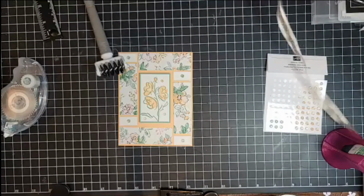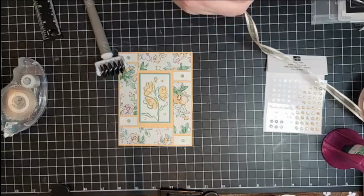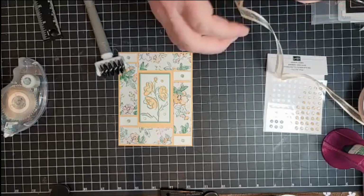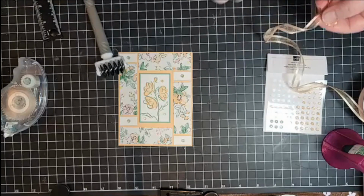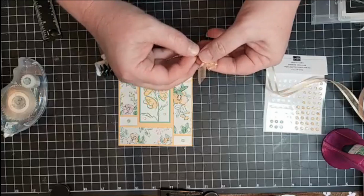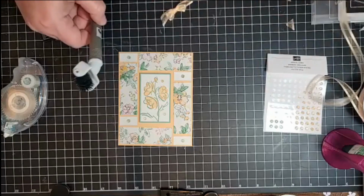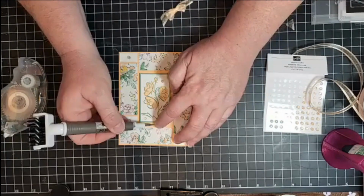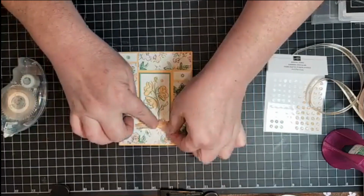Okay. And if we wanted, we could, again, tie a little bow. We'll make this one super tiny. And we're going to put it right at the bottom of our card. My bow kind of flipped on me, but I'm going to roll with it. I think I want it even smaller. Yeah, let's go smaller. Here's my glue dots. I'm going to put a glue dot down here, right at the bottom. And we're going to stick our little bow right at the bottom here. He kind of turned on me, but that's okay.